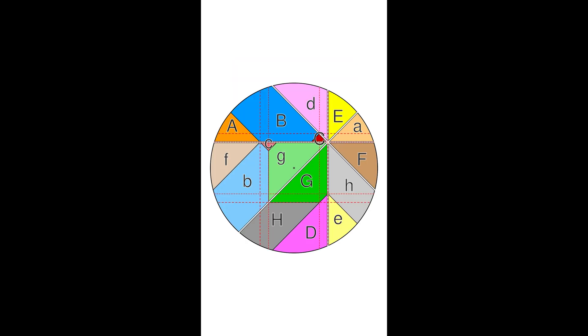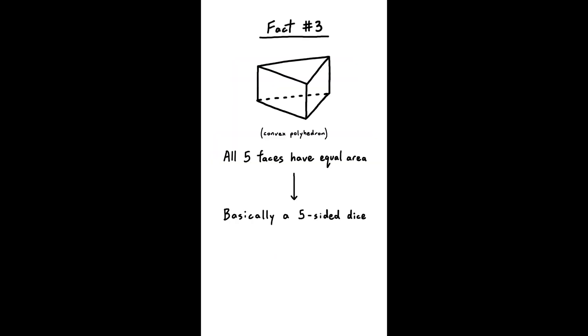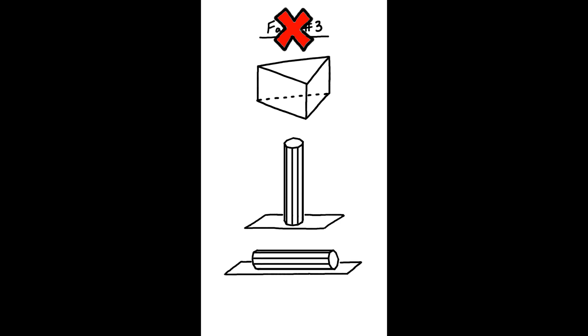The first fact is also true, but the proof is a lot more complicated. This means the third fact is false. A great way to see why is to consider an extreme case, which in general is a good strategy for math. The probability of this shape landing upright is ridiculously low compared to landing on one of the side faces, so we see that the probability distribution for dice depends not just on the area of each face, but also on how the faces are positioned.